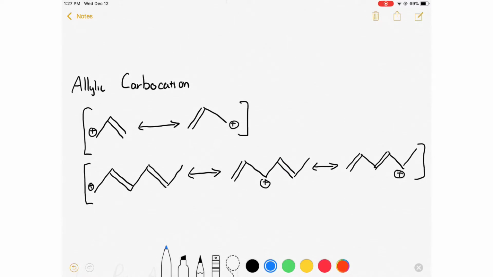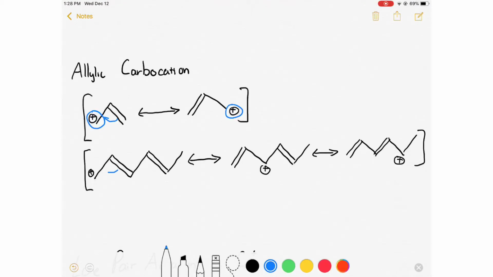Now, in an allylic carbocation, you recognize that over here is a carbocation. It is positive and it has room for electrons, which means that an arrow pushing mechanism could occur from this pi bond over here to this single bond, which leads to this resonance structure, and once again, a positive carbocation. And this structure below, the resonance structure will look something like this, this, and this.